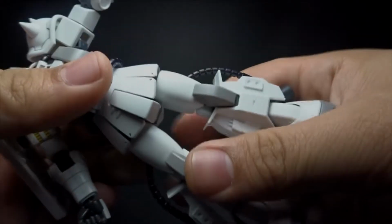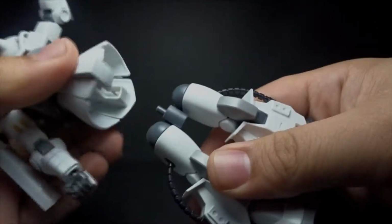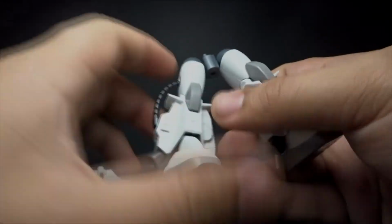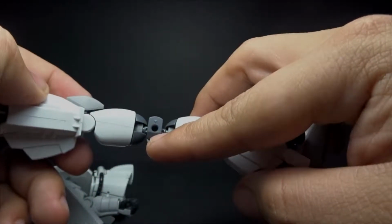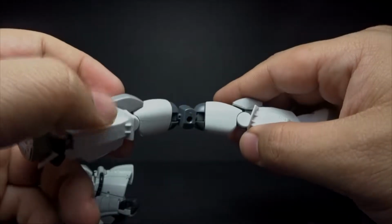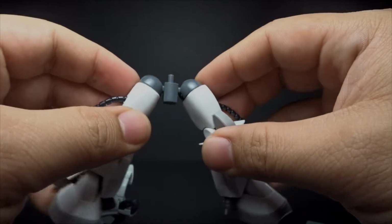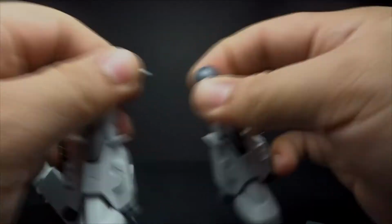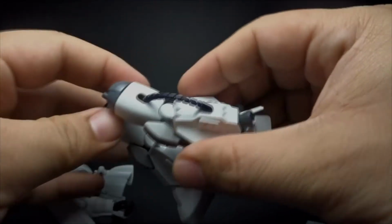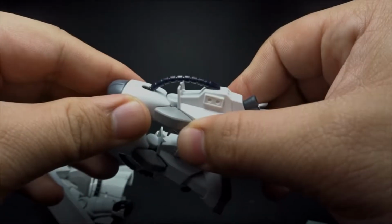So the legs here, it actually moves, and you can actually just pull this out, and there's actually a poly cap there that makes it secure. Now for the legs here, there's actually a piece here for your action base, the universal one, so it can fit very easily. Some of the Zaku doesn't have that, which we're going to be doing a side-by-side comparison in a little bit. Now this is actually not a ball joint, but some connectors, so it actually gives you good mobility. And for the legs here, that's how far it can bend back, forward, yeah.